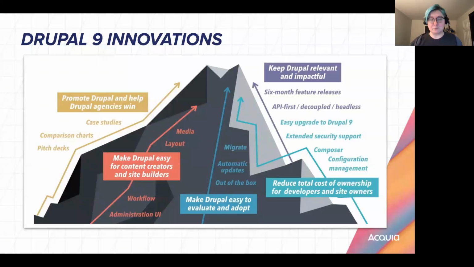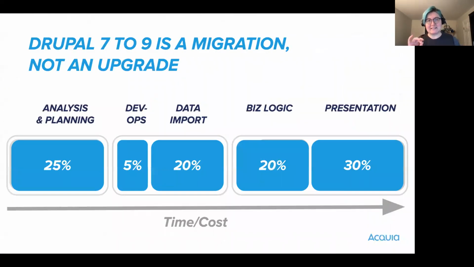Why are people still on Drupal 7? They're still on Drupal 7 because this is a big job, doing this migration. So you have to do some analysis and planning. You have to look at all your content and figure out how much of that content you actually want to bring over. What modules am I using? Do I need all of those modules? Are there some that I could drop? What's the closest equivalent module in Drupal 9?